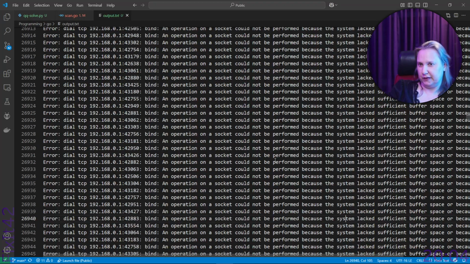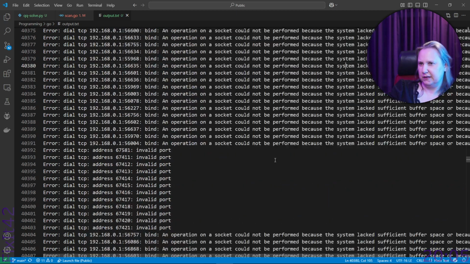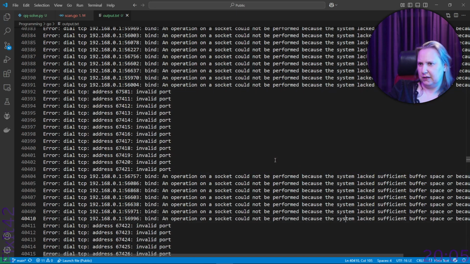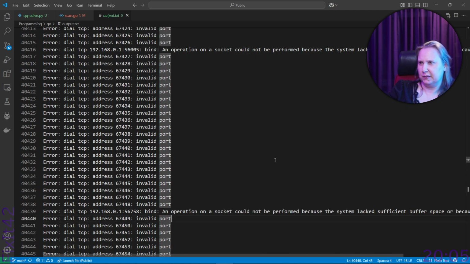I'm gonna fall asleep. So we need to do it better. It's like we already knew this, right? Actually, oh, we got some other output here. So we got an invalid port for the ones that are not correct ports, which is right.